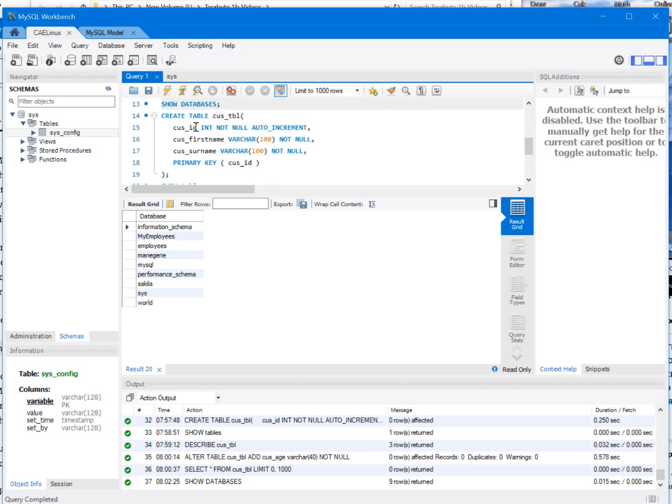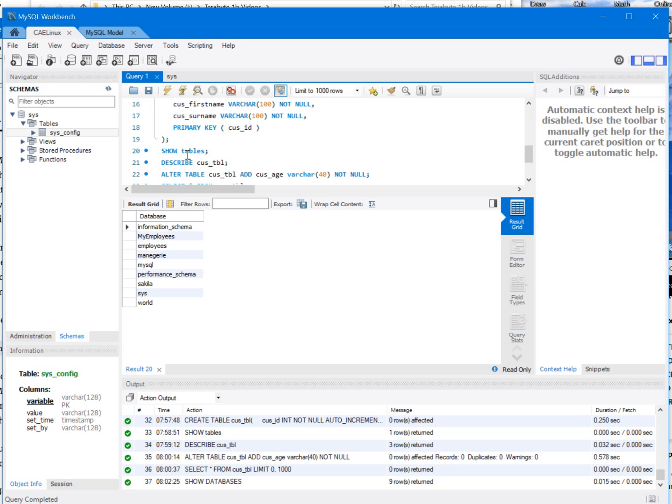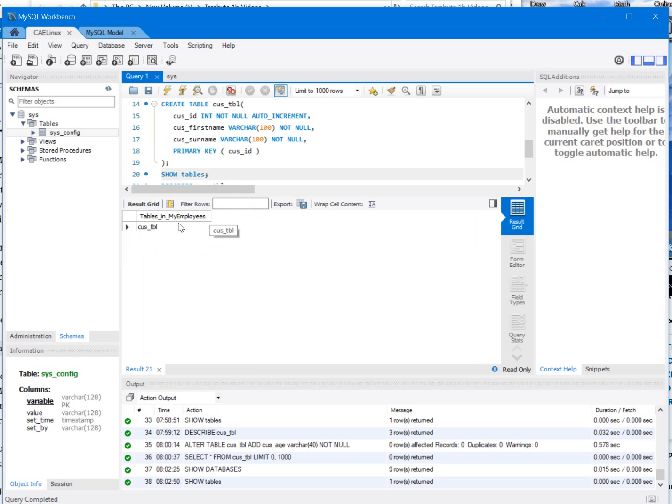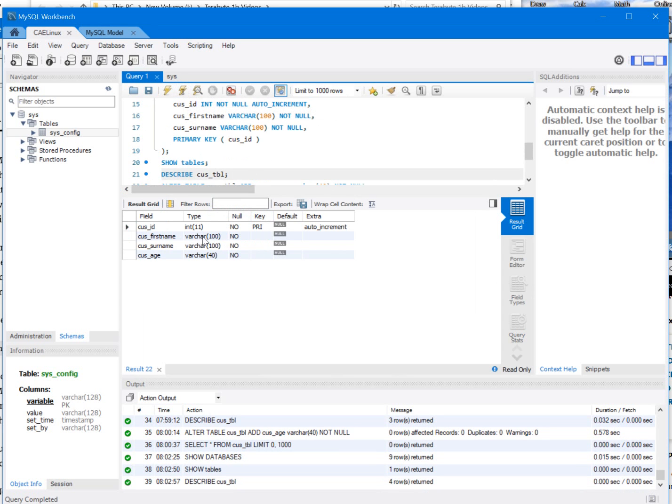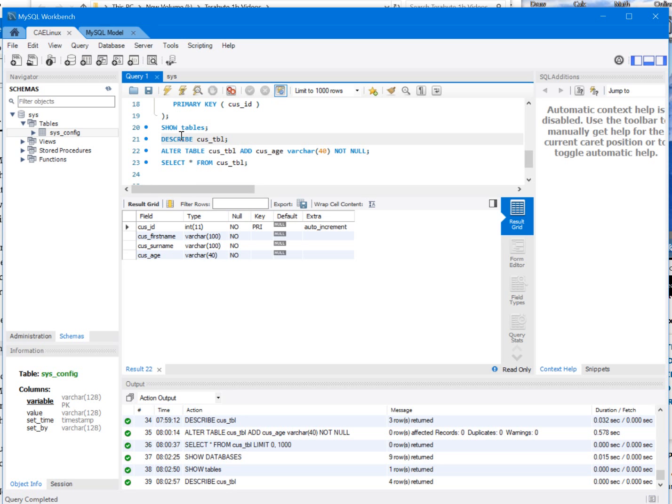Anyway, then I created this table, which I can show you the tables, and I can hit this describe. So describe actually shows the different columns. You don't have to capitalize this, but it's pretty standard practice to do that with SQL, but you don't have to capitalize it. But it does make it stand out, and it does make you aware that, hey, this is a command versus this is the data you're working with.